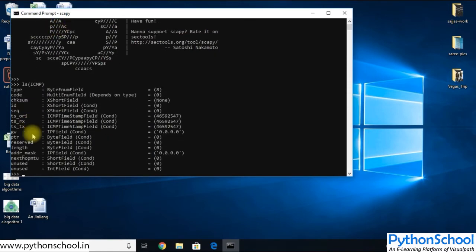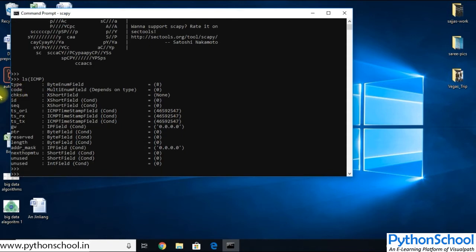So if you see, there are many options which we haven't seen in our actual ICMP header, right? There are many options which are actually provided by the Scapy module. Maybe these are all hidden fields in the ICMP header which we have seen in the slide, but we majorly need to focus on whatever we have seen on the ICMP header in the slide. So we need to concentrate more on type and code. I think those two are enough for us. Let's see how we can actually create an ICMP packet by using this Scapy module.